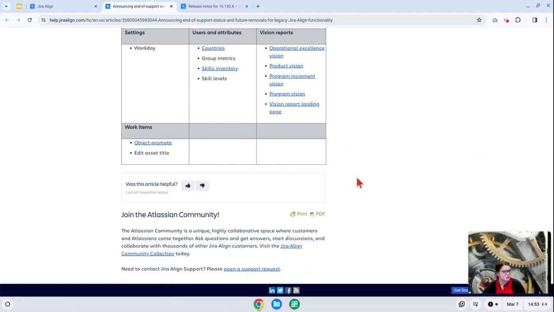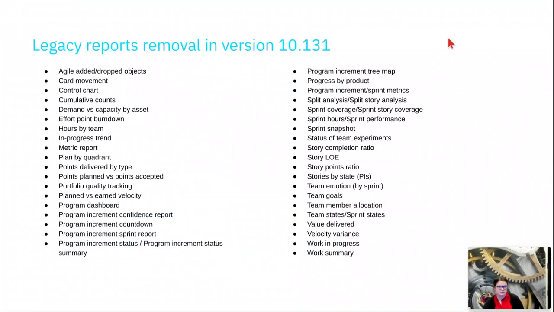And that brings me to an announcement in this release, switching back to the slides. In this release, version 10.130, Atlassian is announcing the removal of the reports you see on the screen here in the next release, version 10.131. The system role permission toggles related to these pages will also be removed. And Atlassian did mention that if you are using any of these reports currently, they recommend you capture any data before the release of version 10.131, either using the in-app save or screenshot functions or taking a screenshot yourself.